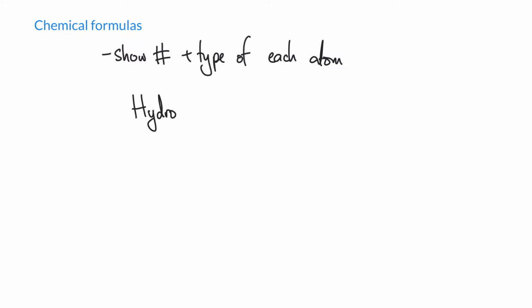So in order to understand chemistry, we have to understand chemical formulas. And chemical formulas are used to show the number and type of each atom in a substance. So for instance, if we look at hydrogen gas, which you can get by taking some zinc maybe and throwing in some hydrochloric acid, it is actually made up of two hydrogen atoms that are stuck together in a pair. And so I'm going to draw it like that.